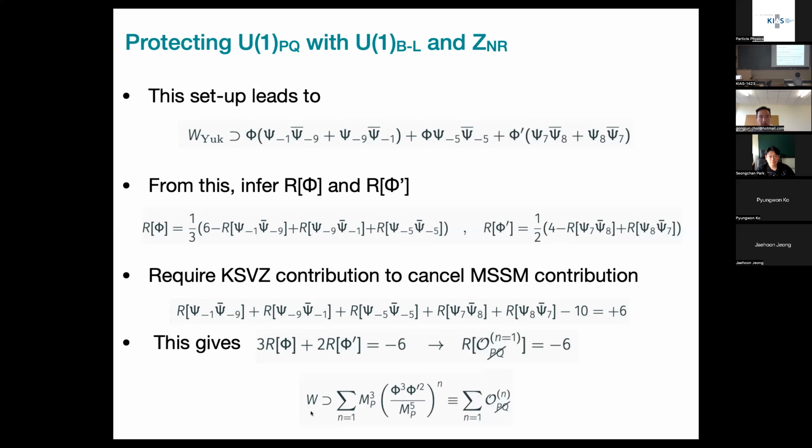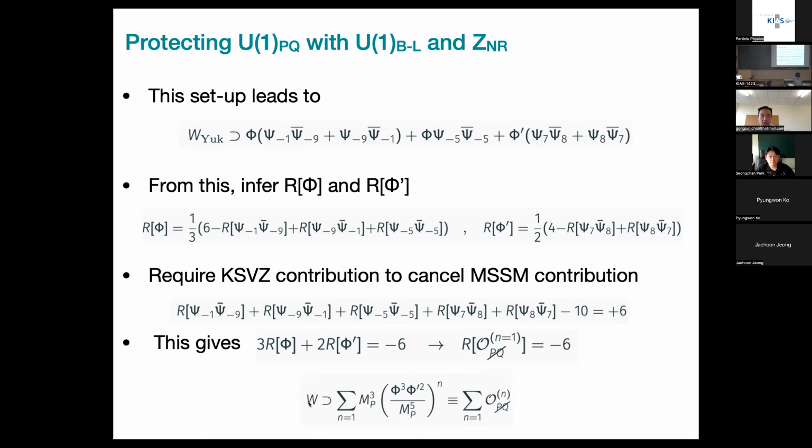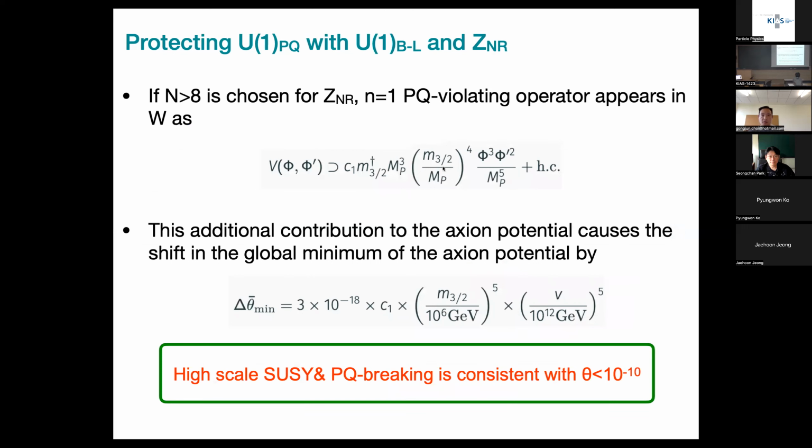But the superpotential requires R charge 2. Therefore, what that means is if you look at the leading contribution to the superpotential, then you see that phi prime squared is that leading operator. And in supergravity, that gives you this kind of scalar potential here, okay? So this guy carries an R charge -6, but the superpotential requires R charge 2. Therefore, you need to multiply this operator by the gravitino mass to the 4th power, okay? Because the gravitino mass carries R charge 2. But then in the supergravity potential, this will be multiplied by the Hermitian conjugate of the gravitino mass. Okay. So in the end, this operator carries R charge zero. And this operator in this setup is the leading operator making a dangerous contribution to the axion potential. Okay.